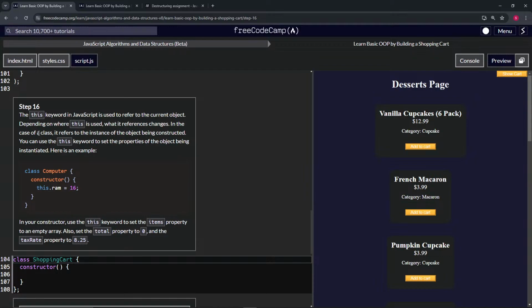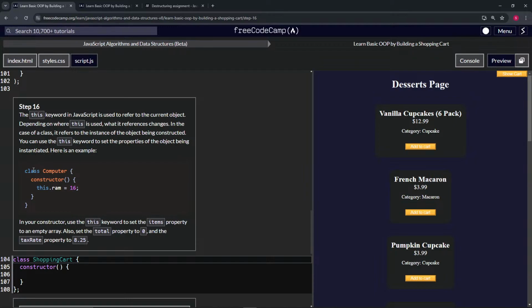In the case of a class, it refers to the instance of the object being constructed. Okay, so we're creating an object with the constructor. It refers to the instance of the object being constructed. So we can use the this keyword to set the properties of the object being instantiated.